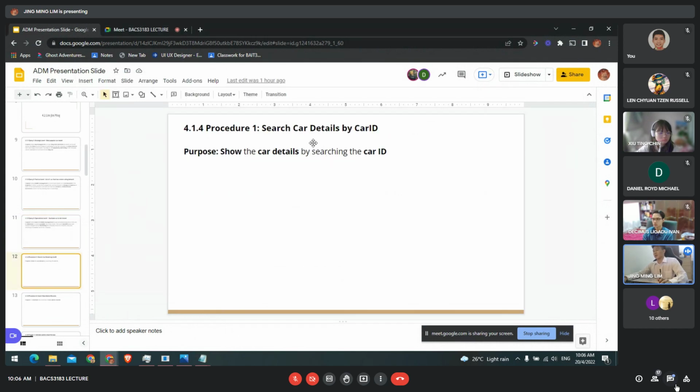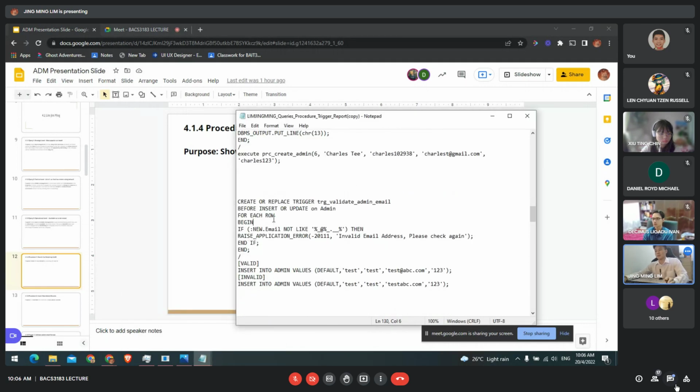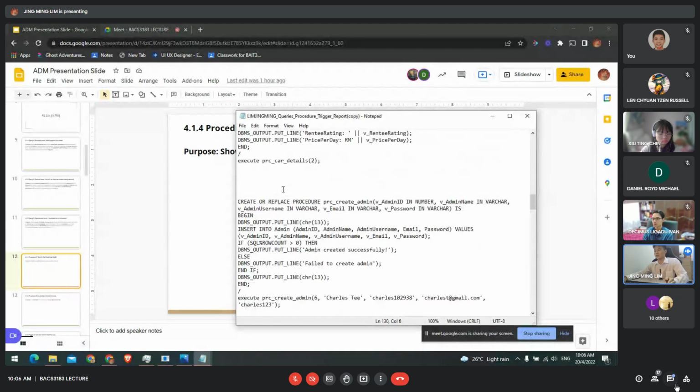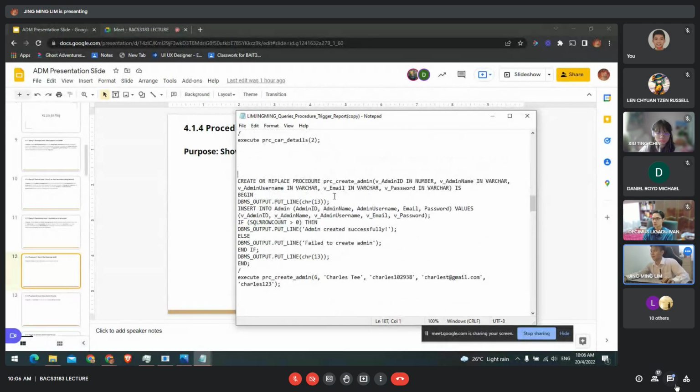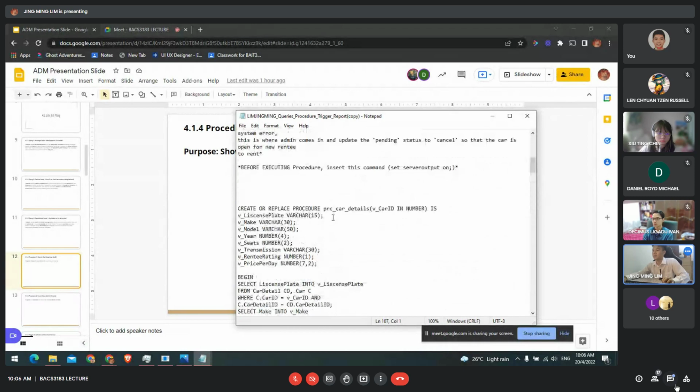So the next one is procedure. My first procedure is search the car details by the car ID. The purpose of this procedure is just to show the car details by searching the car IDs. I'm going to take the first procedure, this one.